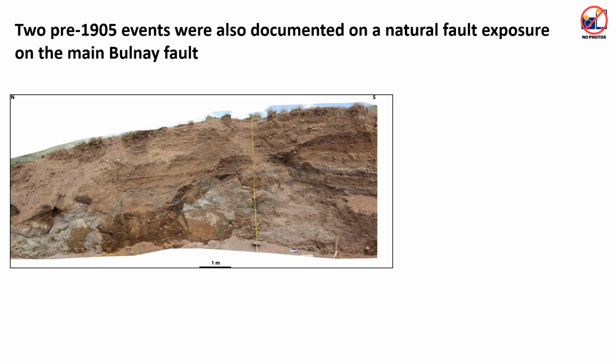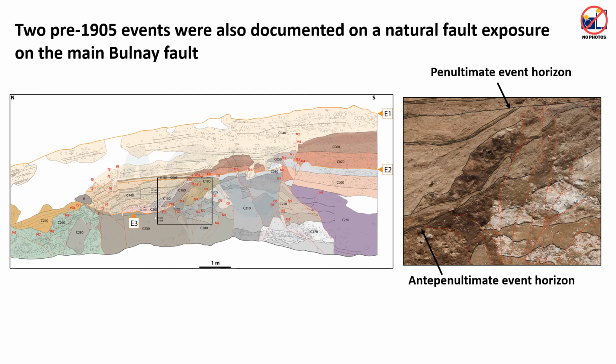On the Bulnay fault, most of the evidence results from the last earthquake. As you can see, many fault strands die upward in the dark beige sand unit at the top of the section. We could document 2 previous events. The penultimate event corresponds to a group of faults that terminate sharply at the horizon pointed by the top arrow in the detailed photograph on the right. It is associated with a wedge-shaped dark unit just in the middle of the photograph that must have collapsed from neighboring layers. You can also see clear angular unconformities below the event horizon pointed by the arrow.